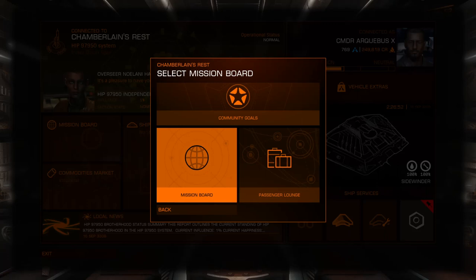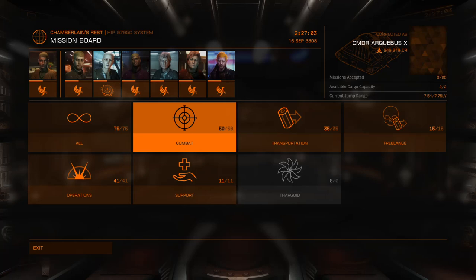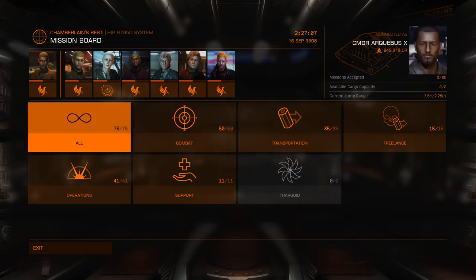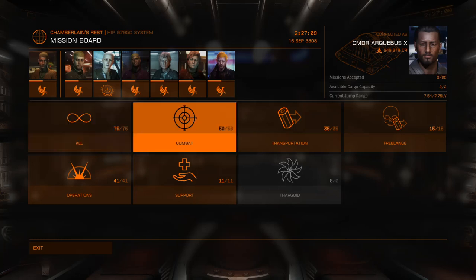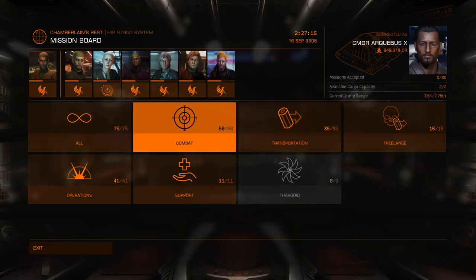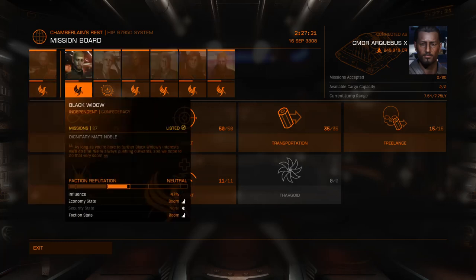Mission board or passenger lounge? I don't think I can carry passengers. I think I'm the only thing who could fit in there. It is a very tiny ship. All right. Whoa, let's do maybe transportation mission. Okay, all is 75 out of 75. Combat, 50 out of 50. Transportation, 35 out of 35. I suspect there's some bad math happening here. What does that mean?